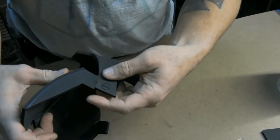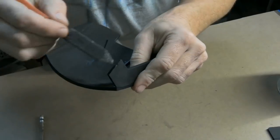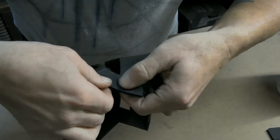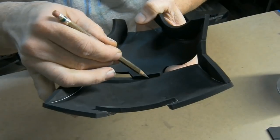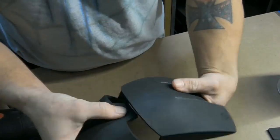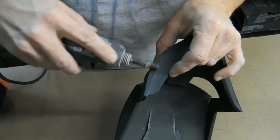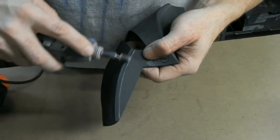Next take the forehead and face section and line up the edges where they come together. Make a reference mark and apply glue to your edges. Once your glue sets, press the two pieces together working your way from the back edge to the front. Now press the center flap to the back side of the forehead, make reference marks for glue as well as a center point to help you line the piece back up. Pull the flap back out, apply your glue, and once the glue is set up press your pieces together. Use a rotary tool to clean up the seams in the jaw area and round over the top edge. Clean the seam for the forehead section and round over the top edge as well.